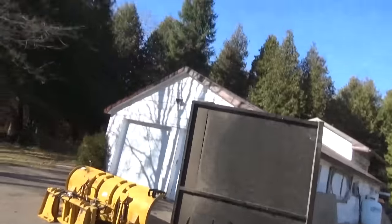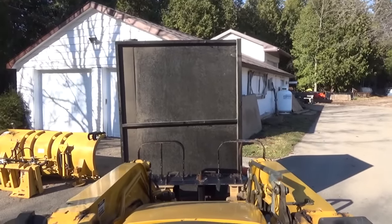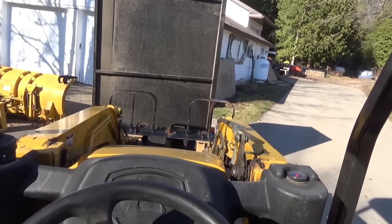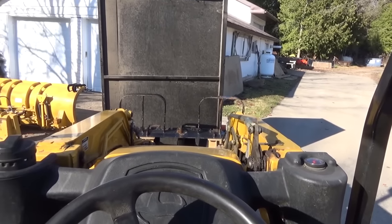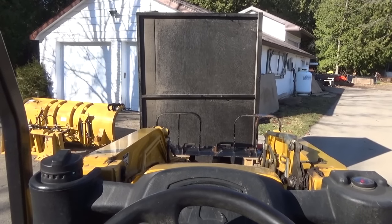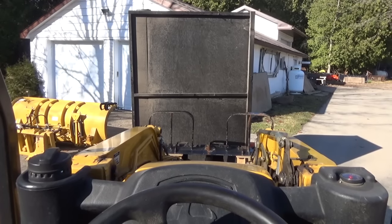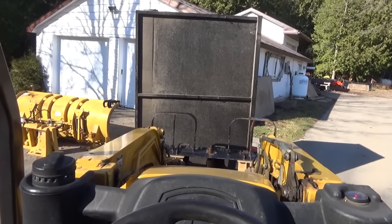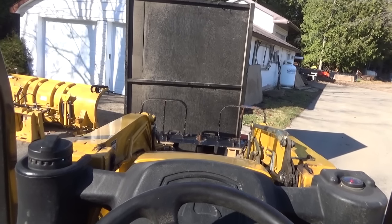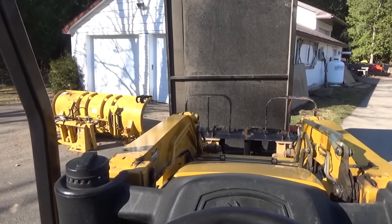It is freaking nice. Anyways, we got our leaf dumping trailer apart this morning and took the top off. I tried loading the little machine into it, but it's just way too big for it. Actually, the poor little trailer. The trailer's only just over 3 foot wide by 5 foot long, and it pretty much sucked up the entire trailer and flattened the springs right flat. So I'm like, yeah, it's not enough trailer for it. So anyways, we got this thing on the skid.